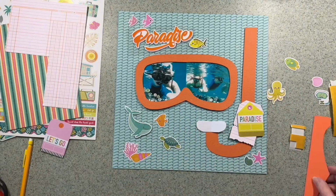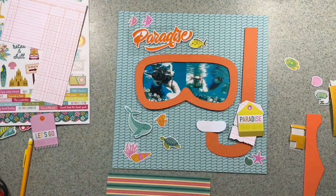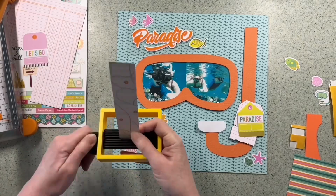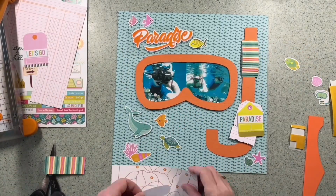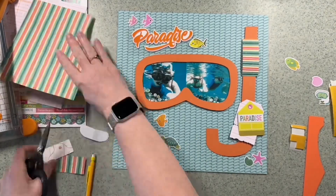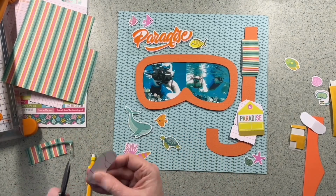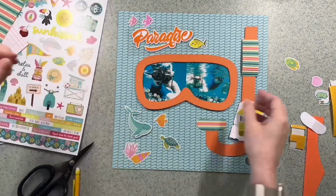So I've come in with one of the new Hey Little Magpie metal dies. It's the tags and tabs, and I've cut a tag to go on the snorkel. I'm keeping the green one there as well, and I've just put some of the paper through a ribbler. Do you remember those? I've had that in my stash for I can't tell you how long, and I'm just adding some interest to the snorkel itself. So I'm making the mouthpiece and a bit of interest there in this stripy paper from the 6x8 Just Beachy pad.